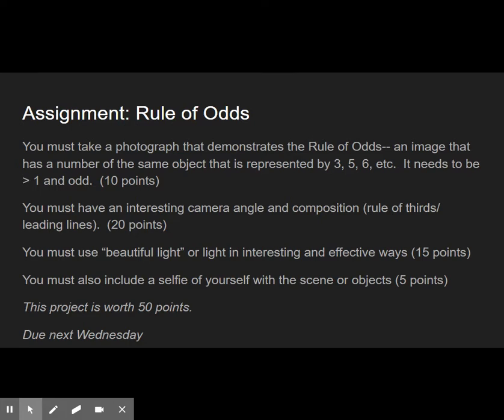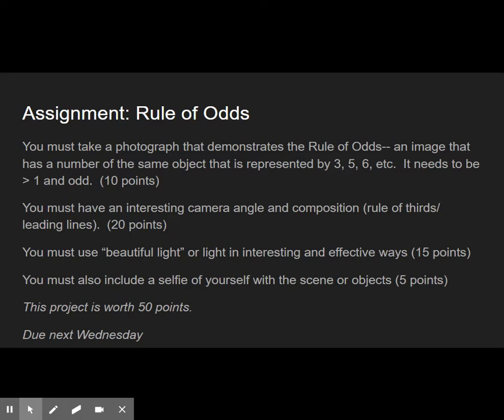And again, this is a big project. Last week was 50 points. This is worth 50 points, and it is due Wednesday in a week. So whatever that is the week of, coming up to Halloween, is that the 28th, I believe, I'm guessing off the top of my head. So we've got another week to do it.